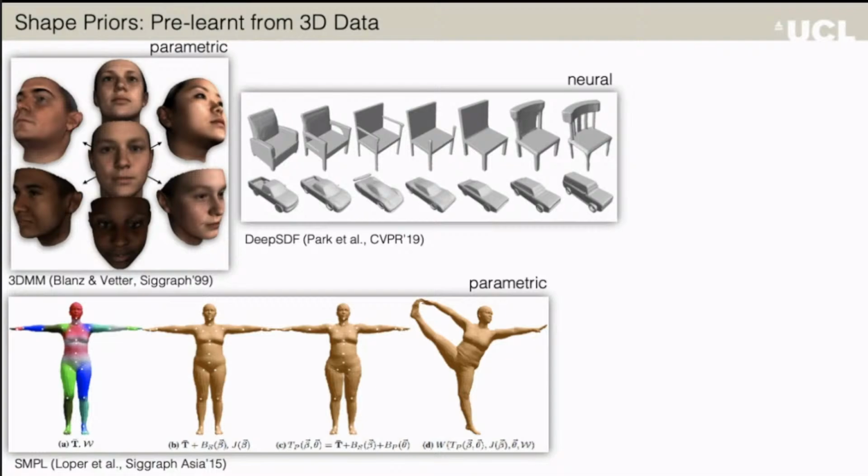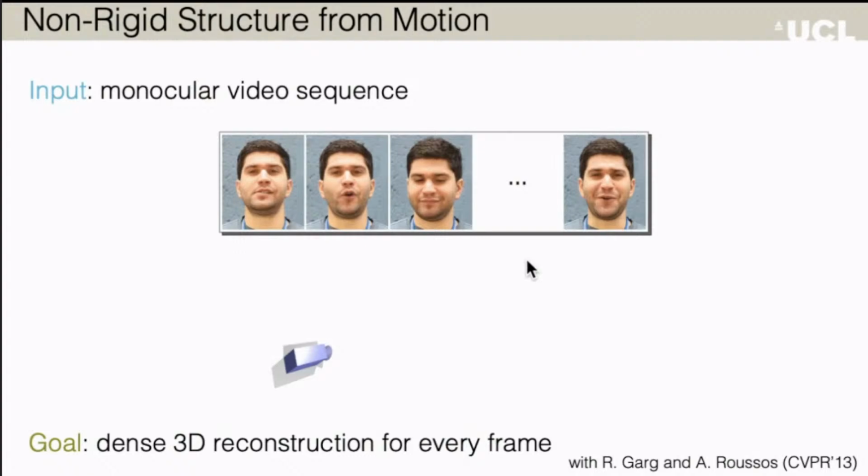So the question that we really want to ask ourselves now is, it's very nice to learn these 3D prior models from 3D data. But again, that requires capturing a lot of 3D data, and it also requires aligning all of this 3D data. So the big question for me has always been, can we actually learn these priors from images directly, without the need for that 3D data capture? Can we go directly from images to learning a latent representation or a prior for deformable objects?